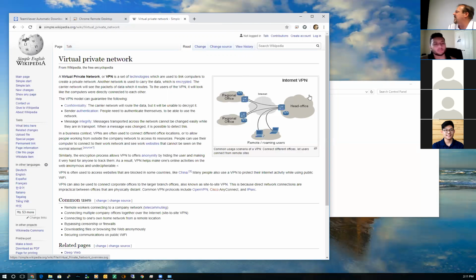So if this is our main office here, this is the internet, and we wanted to connect another regional office, we could use a router or a gateway device that has VPN capability built into it, and it would log into a router or a gateway here that also has VPN capability built into it. They have to be set up the same, with the same kind of VPN protocols and encryption and passwords.